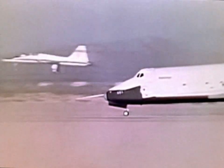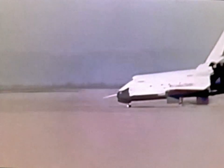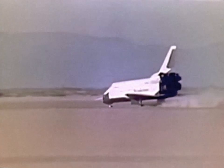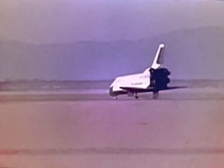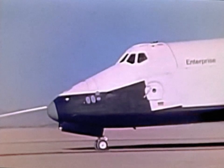Brakes. Back up. Nose wheel steering on. Off. Differential braking. Gear brakes, Dick. Okay, I've got the brakes. Push them hard. Okay. Okay, let me get a little slower here, Joe. Okay, I'm coming off the brakes. Okay. On the right brake. Okay, I'm coming in slow. Come on, brake. I'm holding what I got. Okay, Houston, we're stopped. Mark. Roger, got it. Look good from here. Thank you, Richard.